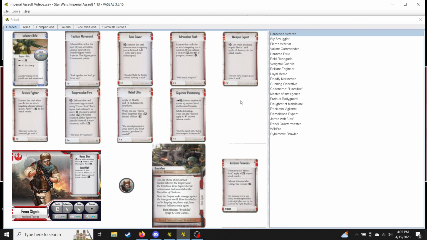This time we're going to take a look at the Rebel heroes in the core set. These are the ones that I recommend the Rebel players make their selection from the first time that you play the game, in campaign mode of course. So we're going to look at these first six in some detail. For the Rebels, this will give you an idea of what you like to play. For the Imperial, this will give you an idea of what you're likely to face.